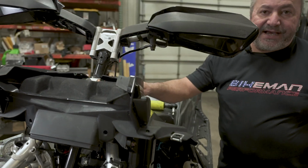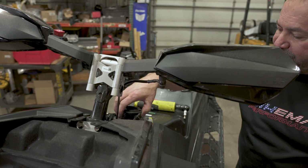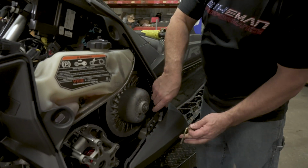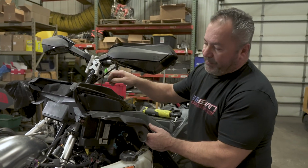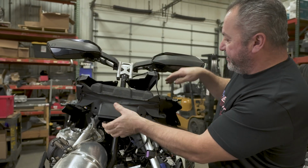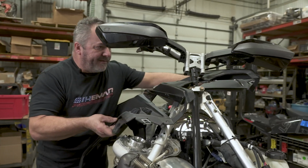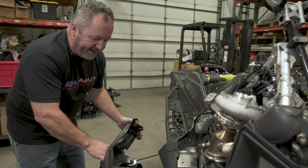Next, we'll be removing the gas cap and the filler neck. Sometimes you got to grab these with channel locks, anything like that. Set these aside. Remove your clutch spreading tool. Pop this off. All right, gently pull the fairing off here basically, and wiggle the upper air box out. Now we'll set this aside. All right, next this will lift off. Recoil will be attached. Give it a little pull and let it hang down out of your way.